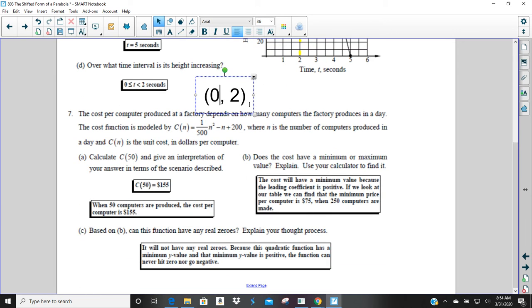Okay, Mrs. J, this is words and it has a fraction and I didn't do it. Okay, fine. People, plug it in your calculator. That's all you have to do. It's asking calculate C of 50. Plug in 50 for N. You can also use your calculator and arrow down to 50. It's kind of annoying, so I would prefer you put it into the equation and plug it in, but whatever. It would all work. Let me show you how to do it in the calculator, okay?